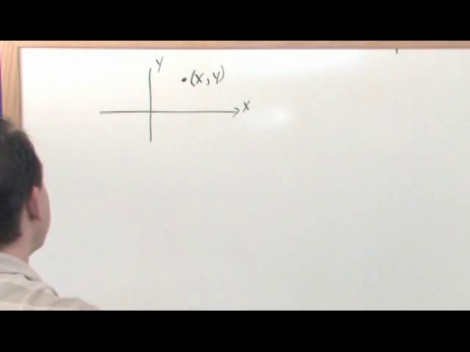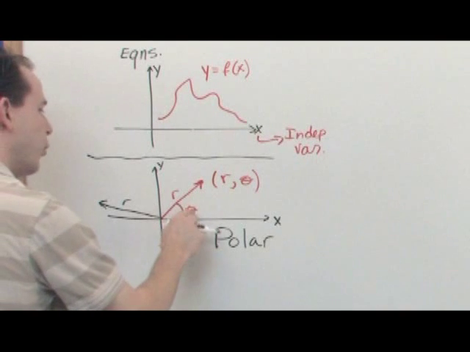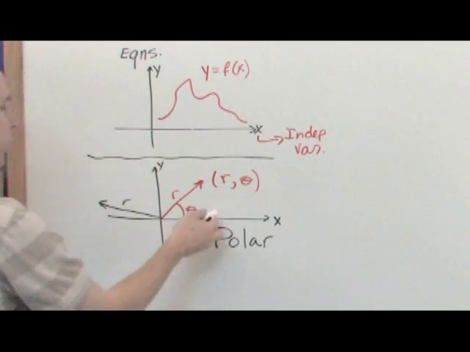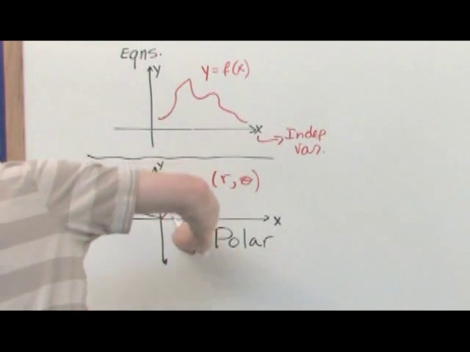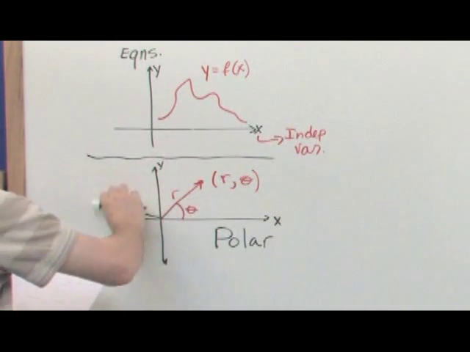That you would take a point and put it on a graph, with this giant open angle here. Theta is always in reference to the x-axis. So if I have a point way down here, the angle is going to be all the way over here, you see? That's how you have to do it. That's what polar coordinates are. So it's in reference to the x-axis. Those are for positive angles, okay?